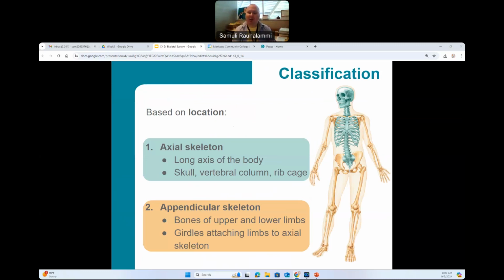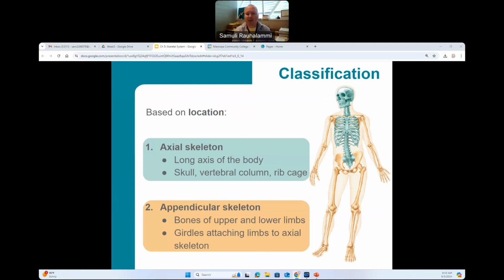So often in some of my previous classes, we have discussed how the human body is kind of cylindrical in shape when it comes to the axial skeleton and how we end up seeing that the vital structures are protected a lot with those bony structures. In addition to the axial skeleton, we also do have appendicular skeleton. An appendicular skeleton contains the bones of the upper limb and the lower limb, and also the girdles that attach limbs to the axial skeleton.